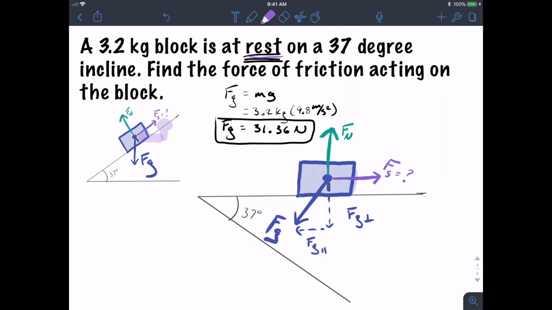And so now you can take a look and compare the force of gravity parallel to the force of friction, or you could take the force of gravity perpendicular and compare that to the normal force because they're at the same angles. One little trick is where does this angle represent in the problem? If you do it like this, where you draw your lines opposite of the normal force, this angle right here is the same as the angle of the incline.